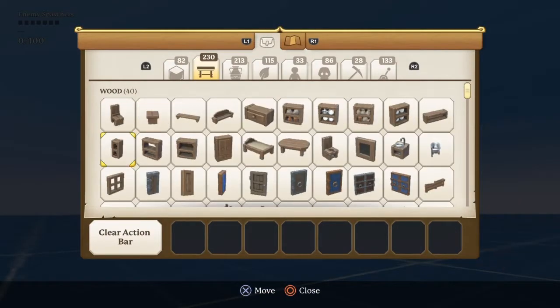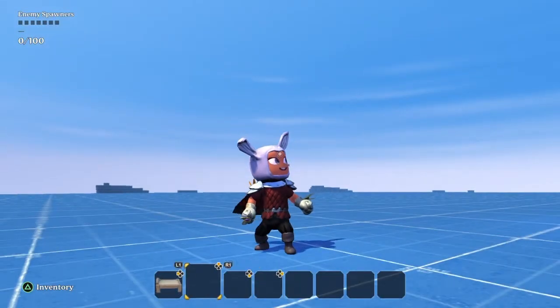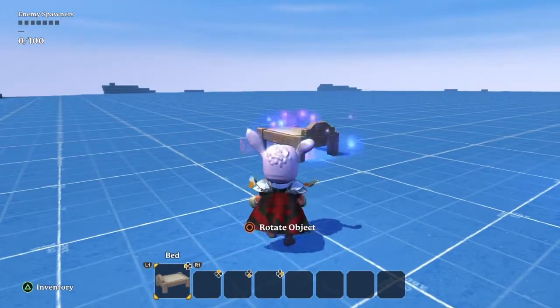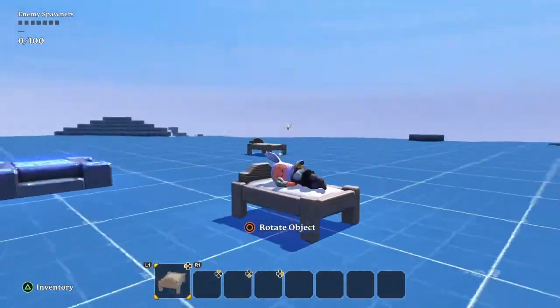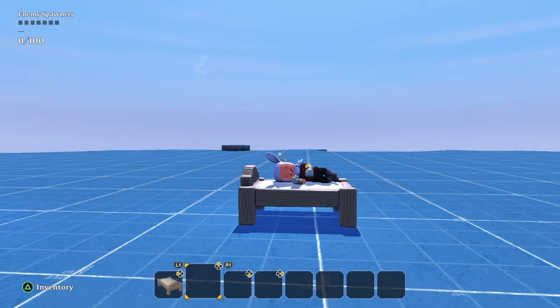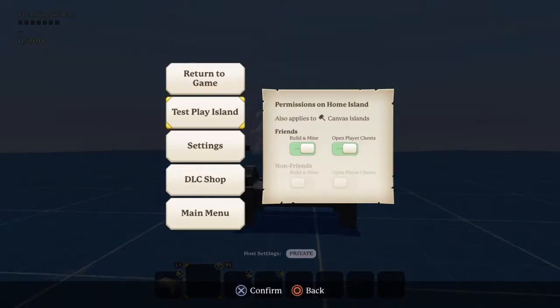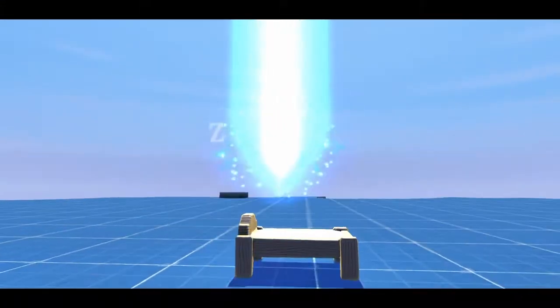let me show you what I was talking about doing test play. I'm just going to get a bed. Set it out. Now, as you know, you can sleep, but look, it doesn't do anything. The night does not disappear at all, right? But if you hit the option button, you can go into Test Play Island. You click on that, you're going to be warped out of here.